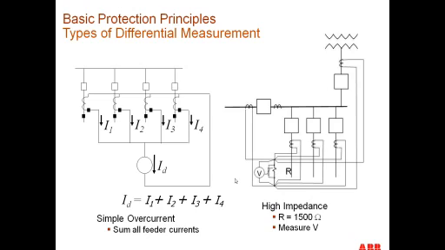Another way to do differential protection is called a high impedance bus differential relay. In this case, instead of taking all the currents and adding them together like we see here, we take the currents of all the CTs and we parallel all of them together, through a resistor and a varistor. All the CTs in this particular scheme have to be exactly the same ratio and exactly the same characteristics, and we actually set the relay by setting the resistance value and the MOV operate level to the CT knee point voltage that we have.